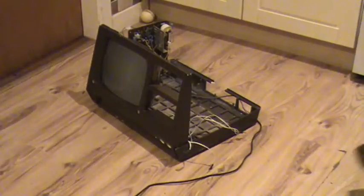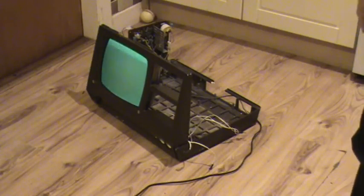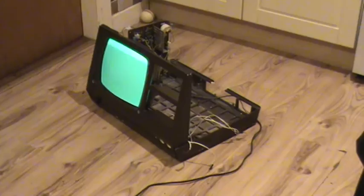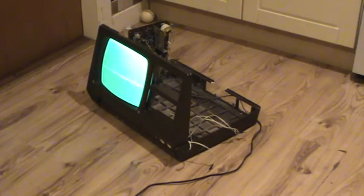So we'll try again. 3, 2, 1. Nothing. Oh, we haven't a spare. It worked! Holy shit, it worked! Okay, turn it off, then I smoke.